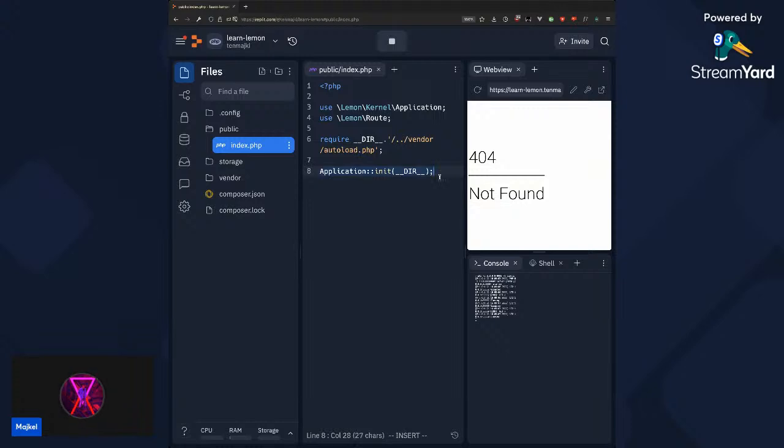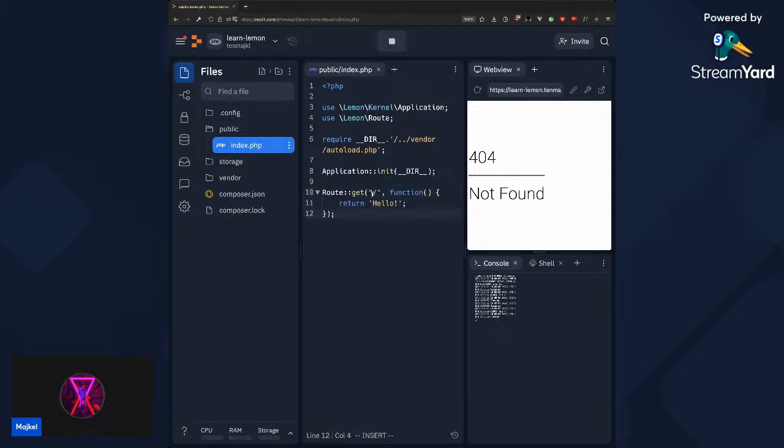This application init basically says, okay, now I'm using Lemon, and it also tries to find route. So what is route? Route is basically a function that is executed every time for a given URL.